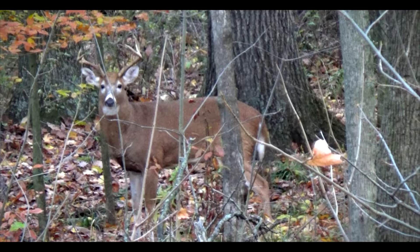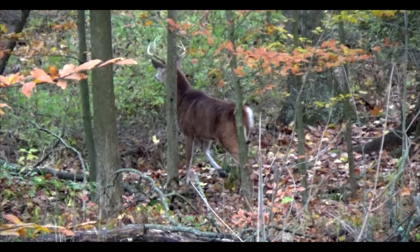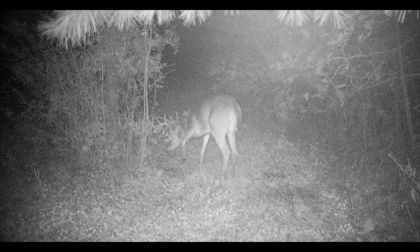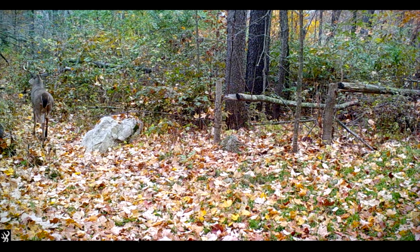This next tip comes from Greg, our habitat consultant down in Ohio. Try to find a primary scrape that is located below a buck bedding knob or below a doe bedding area. Once you find that scrape, set up downwind and put in your first all-day sit after your first major temperature drop — bonus points if there's rain involved. Some of the best scraping activity can take place in these locations this time of year, especially if you can pair it with a cold front moving through. The bucks in the area are trying to keep tabs on doe family groups, figure out who's going to be the first to come into estrus, checking bedding areas, food plots, and scent left at perennial scrapes. They want to make sure that when the big chase kicks off, they're ready for it, and this pre-rut behavior can make them fairly predictable.